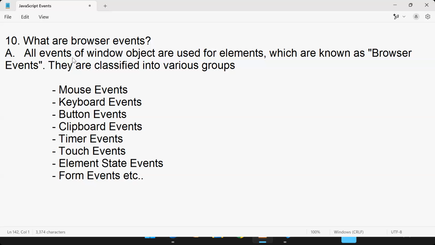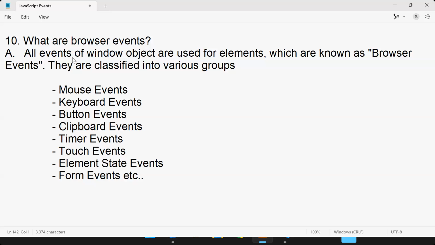Now the problem is these are all related to the browser. And React is not using the actual DOM. React is using the virtual DOM. Then how will it use these events? How can React use events if React is not using the actual DOM?